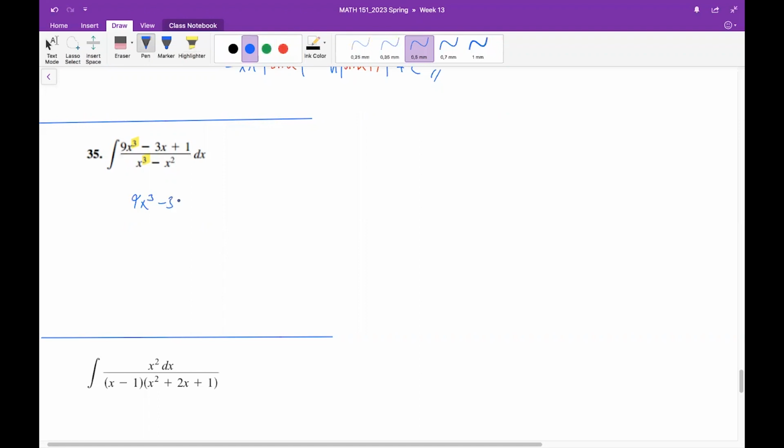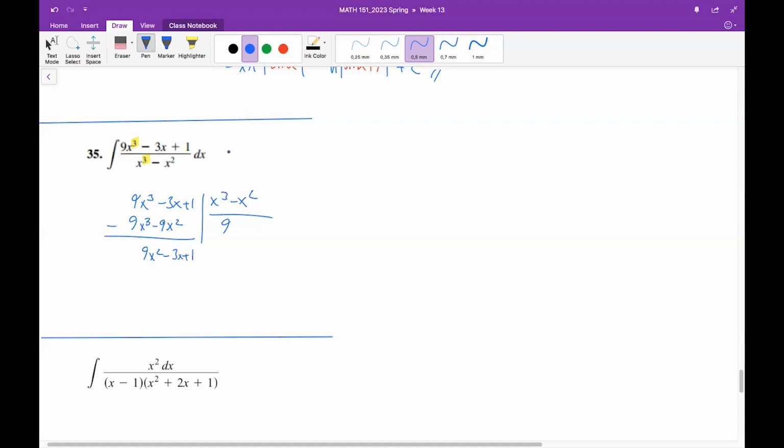Okay, so we should apply polynomial division first because the degree of the numerator is not less than the degree of the denominator, okay? If it is equal or more, you should start by doing the polynomial division because you need a smaller degree in the numerator to apply the partial fractions technique, okay? That's why I start doing this polynomial division. So I need to multiply by 9. 9x squared minus, so it is 9x squared and this part 3x plus 1.